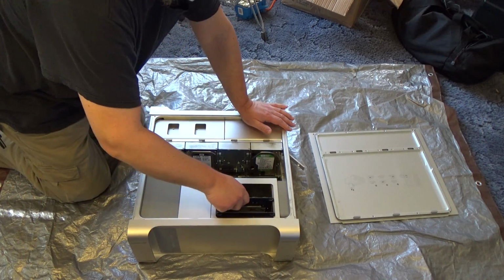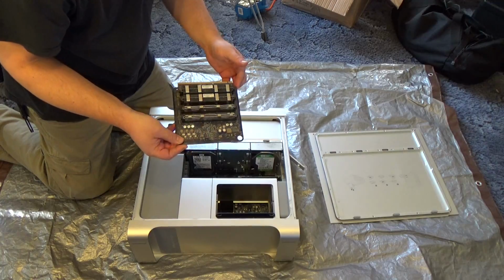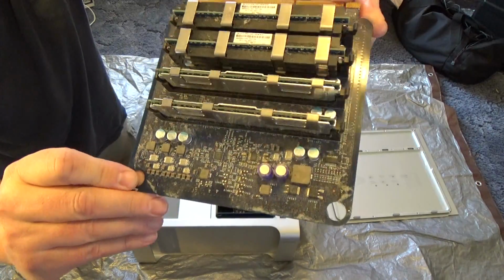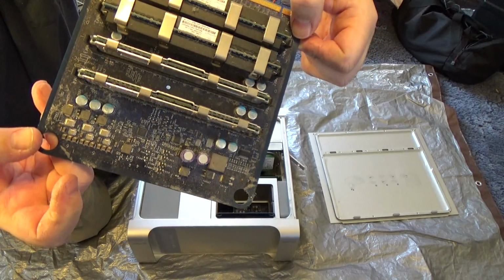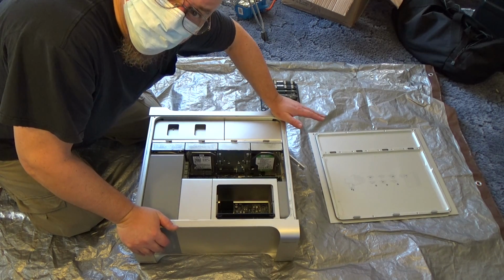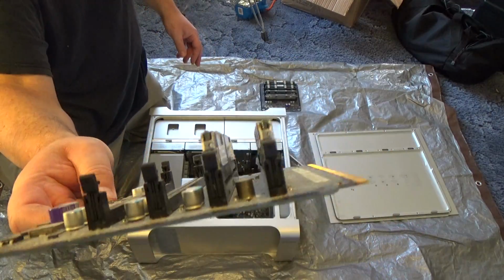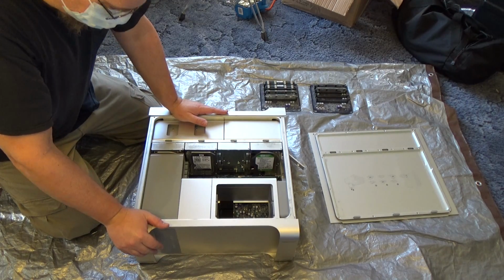Let's start by taking out one of these daughter cards here, the RAM risers. Well, they look pretty darn clean of rust. I mean, they look dirty, but I don't see any rust on here at all. I don't really know how well this is coming through on the video. When I edit it, I'll be able to see. Oh, by the way, this computer has been sitting for a week, so all the capacitors are definitely discharged on it. The other RAM riser, they call it, looks dusty and dirty, but I'm not seeing any rust.